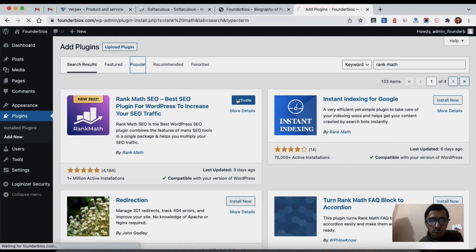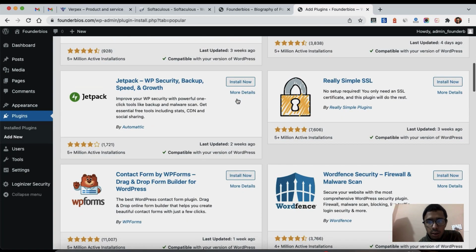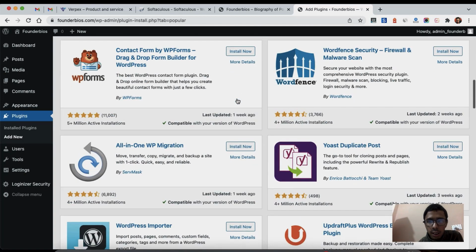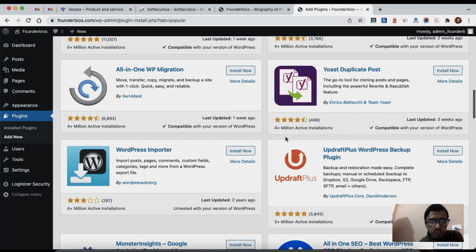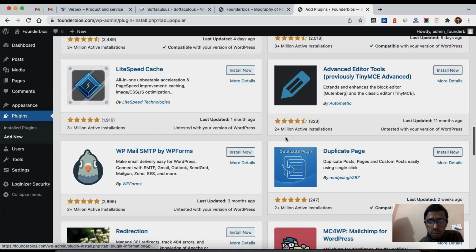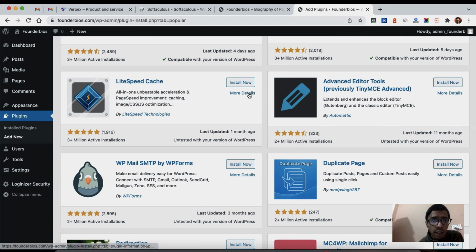Then going back to the popular menu, here you can again browse the directory and see this security plugin called Wordfence Security. And then there is LiteSpeed Cache. As we also discussed, this WordPress hosting is based on LiteSpeed web server, so LiteSpeed Cache is the best thing you can install with this WordPress installation.